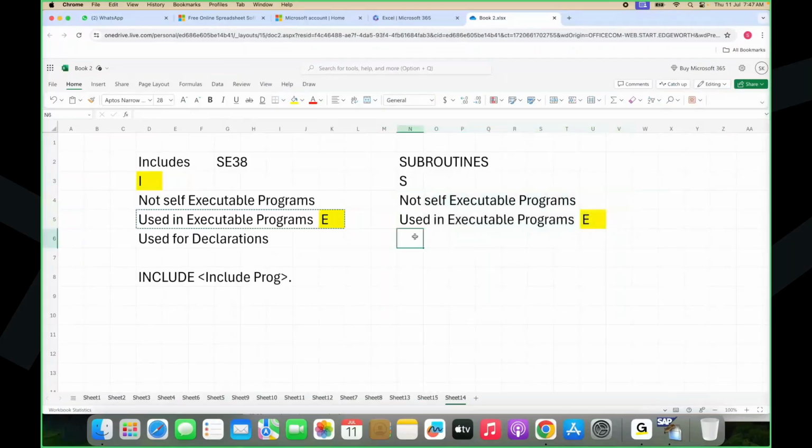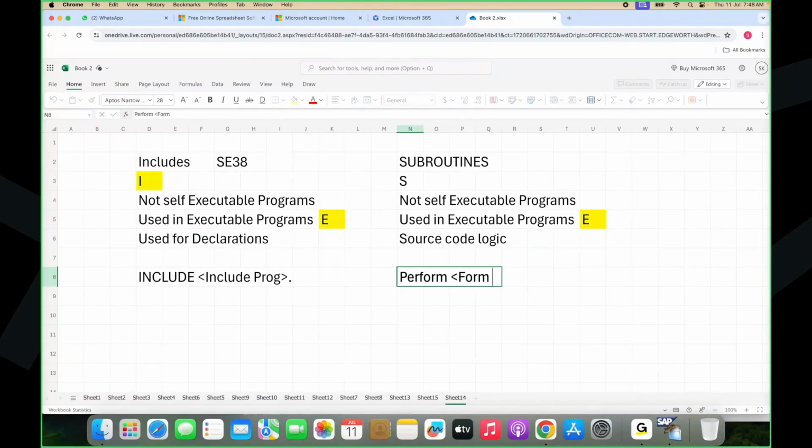And subroutines are mainly used to perform source code logic which is reusable in the same program. Subroutines are called by the statement PERFORM, followed by your subroutine name.